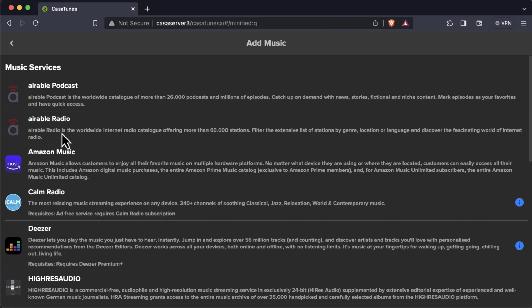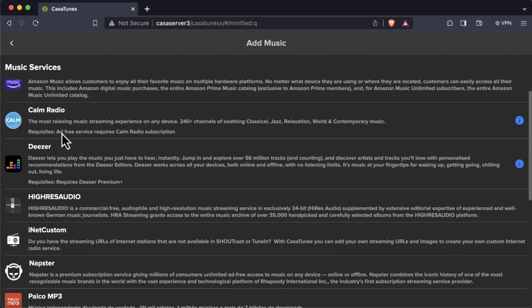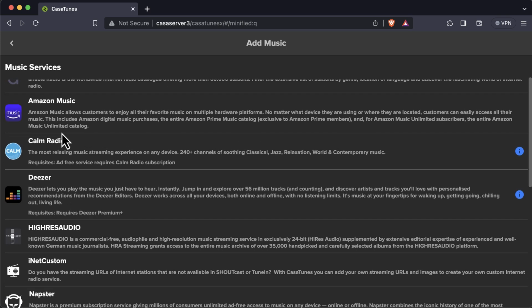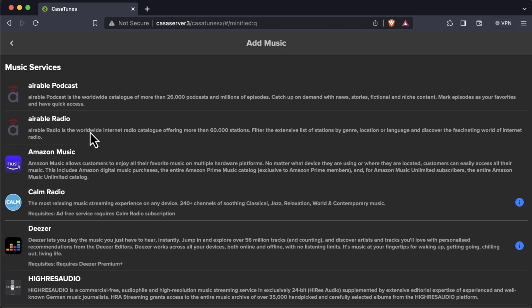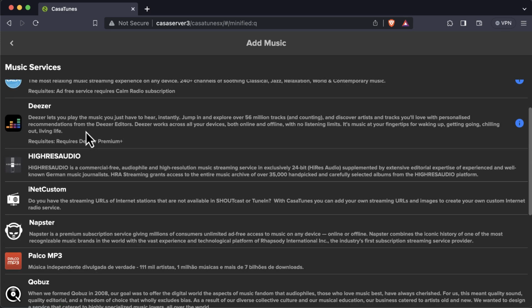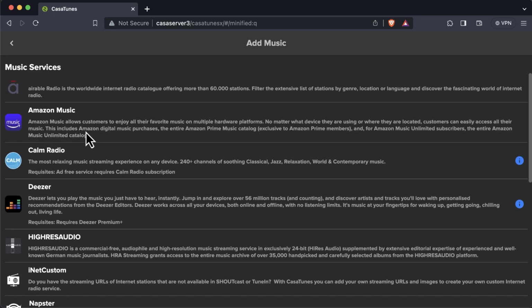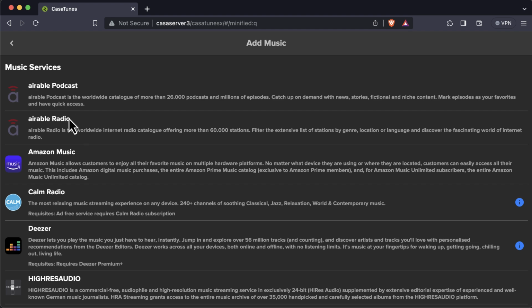You might find that some of your radio stations are available in Arable Radio and not in TuneIn, and others may be available in TuneIn but not in Arable Radio. So you really need to investigate which of these you want to use, but in my case, I'm going to go ahead and use Arable Radio.